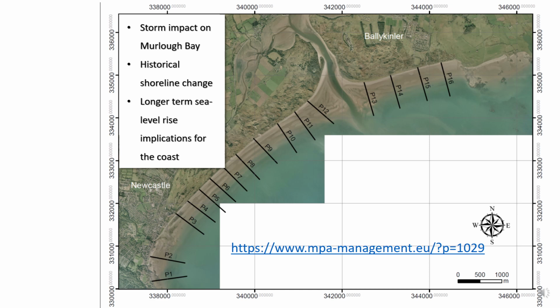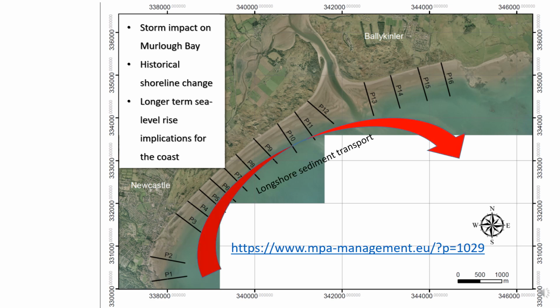We're looking at historical shorelines. The cross sections, these little black lines drawn on the image here, show the repeat profiles that we undertake on a monthly basis on the site to show us how these beach changes take place, just like on the North Coast. Then we're going to look at the longer term sea level rise implications for the coast. With sea level rise, we will get inundations, and certain areas of the coast will be vulnerable, particularly the low-lying areas, and we're going to look at the extent of the flooding that might take place.